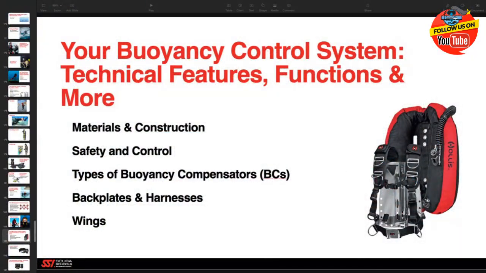So with one backplate and web harness, I could put a wing on there for twin sets, or I can put a wing on there for single tank as well. The other cool thing is because you're building a set of straps, and I'm going to look back over to the visual of this. Here we go. A backplate. You have this big wing and it's directly on your back. The nice part about that is buoyancy is a lot easier to work with. It forces you to be in a more diver-esque position as well. And they're super simple to use.